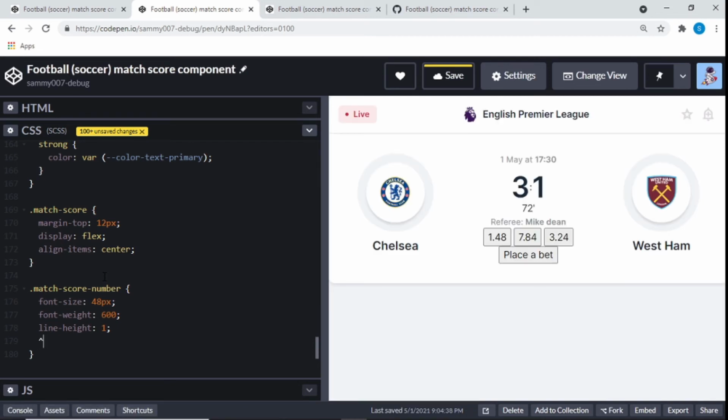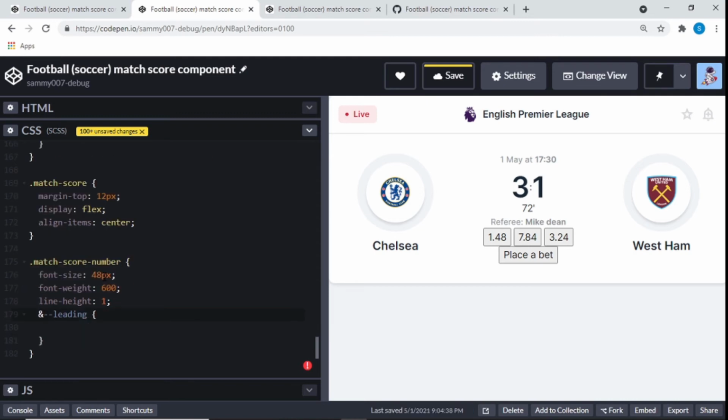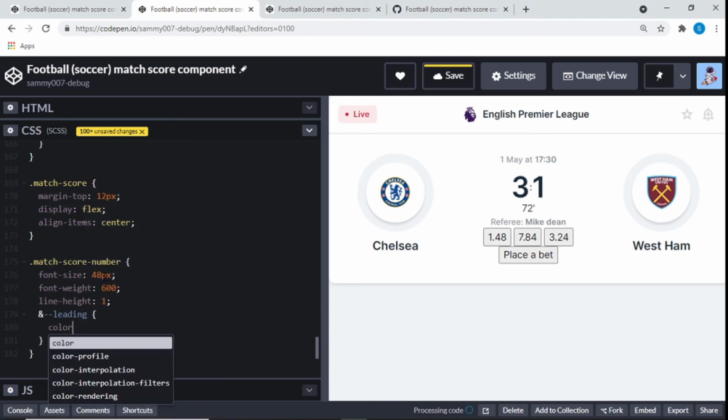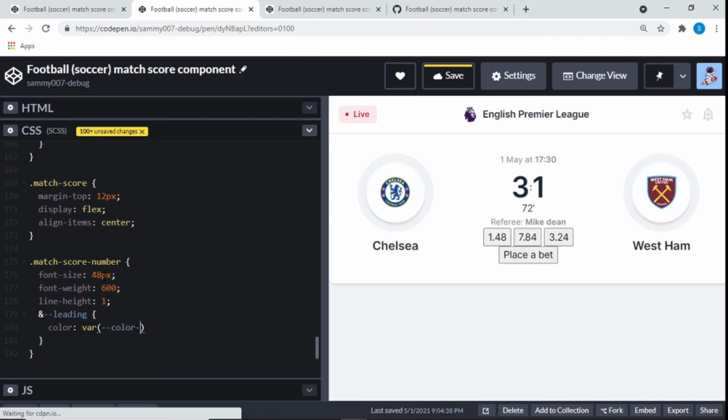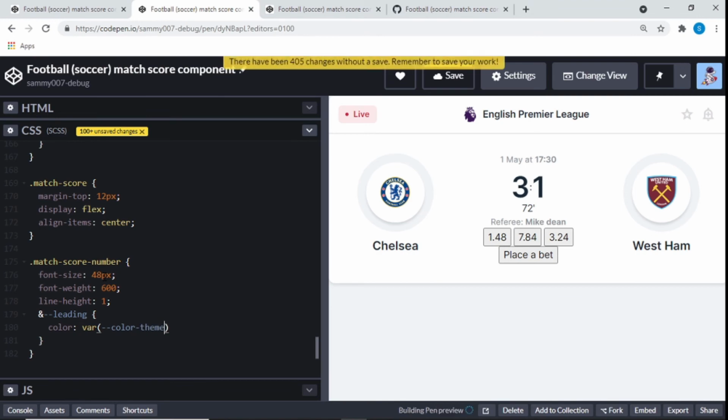And then we add this right here. I know we had leading. We had one with leading, and I'll show you the HTML. So we just add a color, say var color dash theme dash primary.